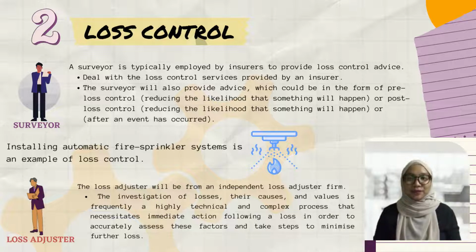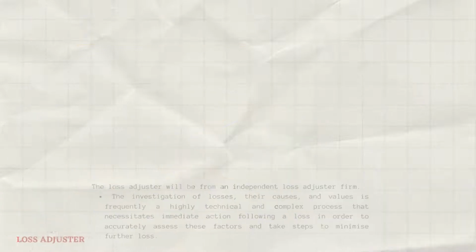This is due to the fact that the surveyor's work is typically performed at the beginning of the insurance. The loss adjuster will be from an independent loss adjuster firm. The investigation of losses, their causes, and values is frequently a highly technical and complex process that necessitates immediate action following a loss in order to accurately assess these factors and take steps to minimize further loss.